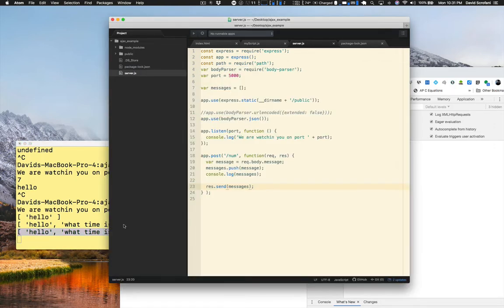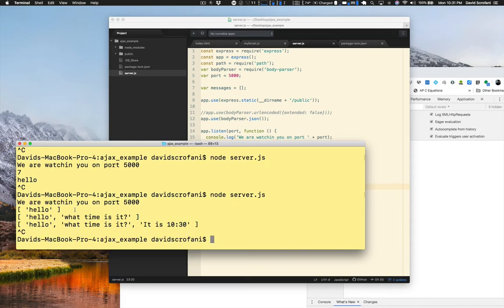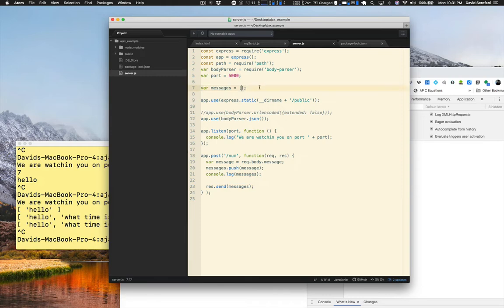One thing to keep in mind is that if you restart the server, like I just did, that data is gone. So those messages do not persist each time you restart the server, obviously, because this gets reinitialized. Here's my server code, and that's going to reinitialize to be an empty array. So there's no persistence here, meaning that from run to run of the server, you lose all the messages that you've had. If you want your data to last indefinitely, then you need some kind of storage, some place that you can save these messages permanently.